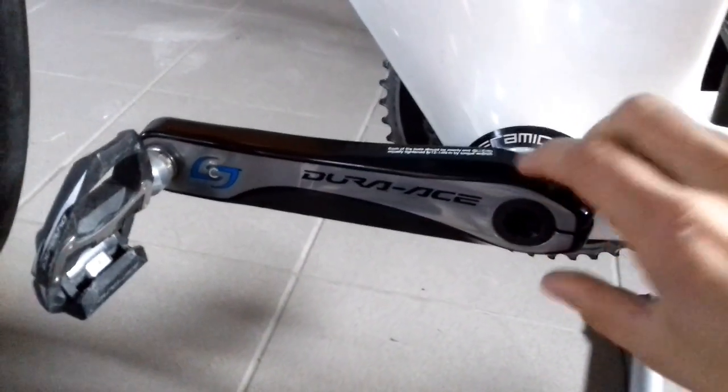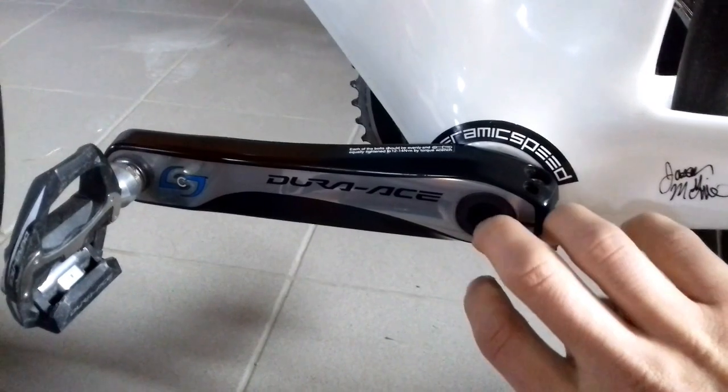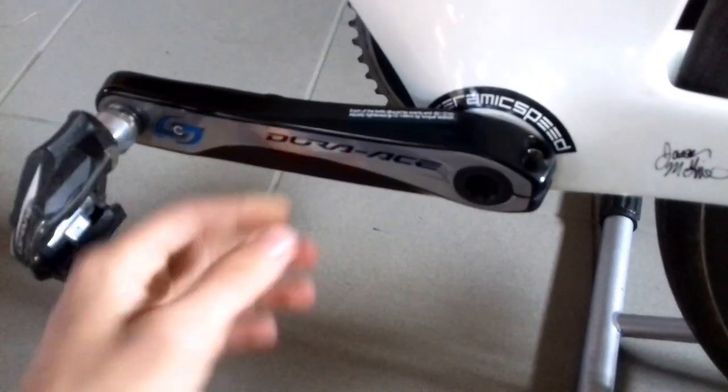One feature not very common amongst other power meters is that it supports both ANT+ and Bluetooth Smart, though most devices use ANT+ anyway. What you get in the box is an ID card, a short manual, stickers, and basically just the crank arm itself with the power meter bonded to it. It's also quite important to get the torque right — you tighten the pinch bolts to around 12–14 Nm to get a precise measurement every time.